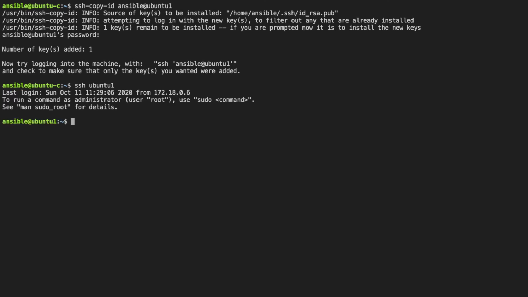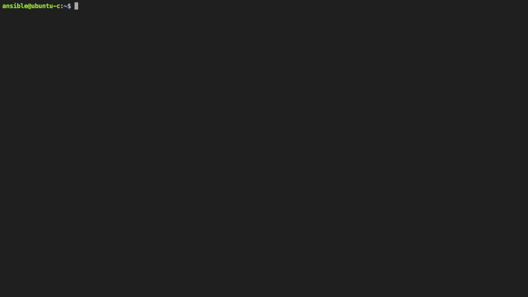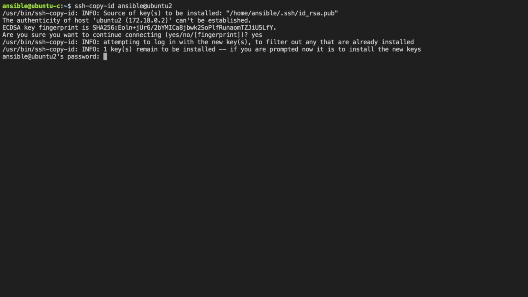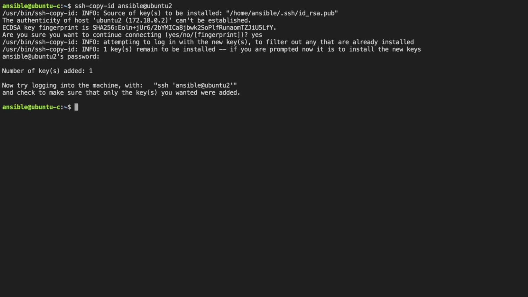For now, we'll just exit from this and go back to our Ansible host. You'll note we didn't get asked for the fingerprint, as we've already accepted this, but if we were to try another host, we enter yes to accept the fingerprint, and we enter the password. And this is now set up for our second host, Ubuntu 2.